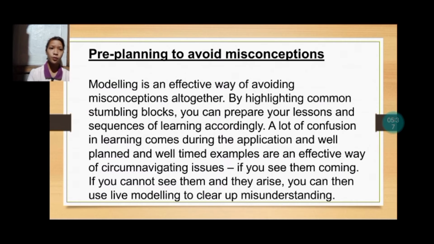Modeling is an effective way of avoiding misconception altogether. By highlighting common stumbling blocks, you can prepare your lessons and sequences of learning accordingly. A lot of confusion in learning comes during the application, and well-planned and well-chosen examples are an effective way of circumnavigating issues if you see them coming. If you cannot see them and they arise, you can then use live modeling to clear up misunderstandings.